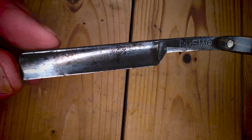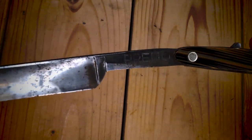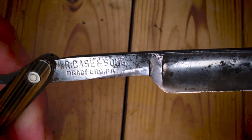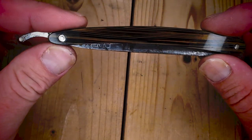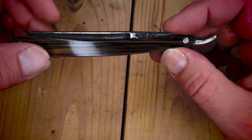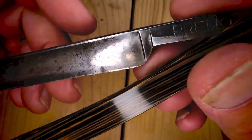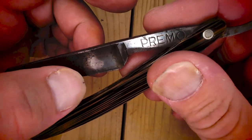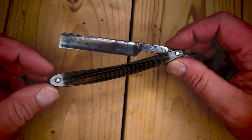Carbon steel, obviously. I've actually cleaned it up — it looks much better. I didn't want to take all the patina off of it; I just wanted to be able to see the Primo and the WR Case and Sons Bradford, Pennsylvania. Very cool piece. I honestly think when I originally bought it, I was going to use it to shave. But when I got it back and saw the blade — super thin, it's probably been stropped thousands of times — it is like flimsy tinfoil almost. There's a big crack right here, so I'm not doing anything with it. This is a showpiece, and that's probably why it was in the antique store.